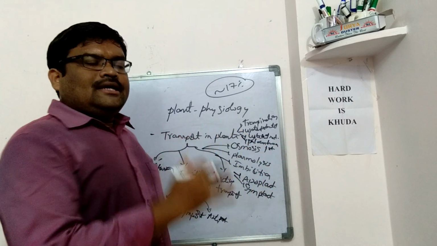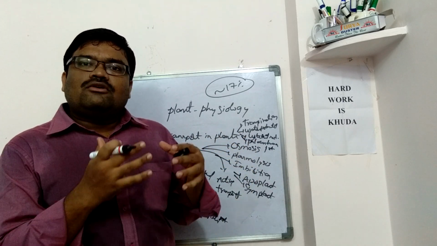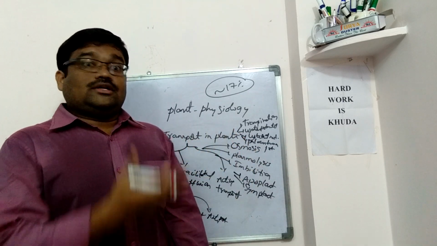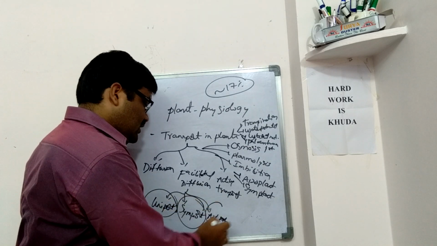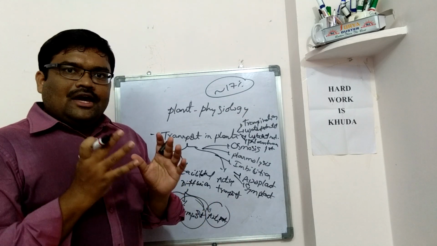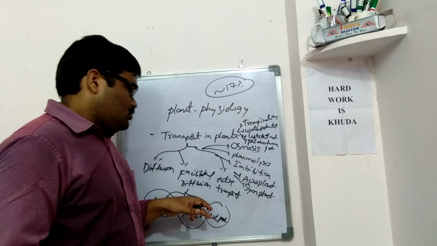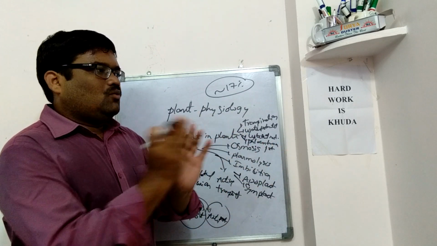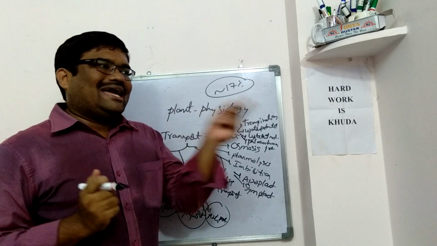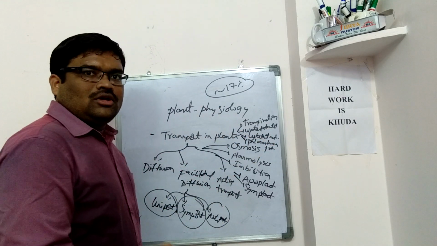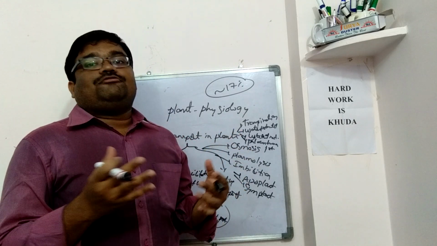The thing is, in transport in plants, in this chapter, we have to understand at the definition level. What is osmosis, for example? What is uniport? What is symport? What is antiport? For example, symport means the two molecules are transporting in a similar direction, and antiport in opposite directions. One molecule is from outside to inside, and another molecule from inside to outside. One exit and one entry. It is antiport. So we have to understand its concept and meaning according to the questions.